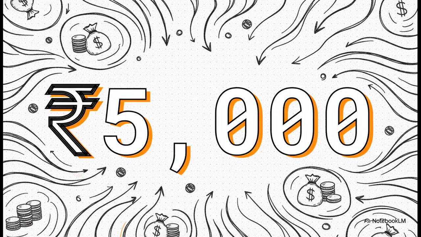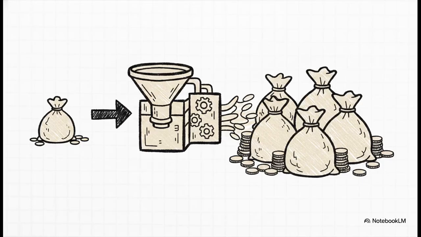So the big question is, where does this rippling effect actually end? Well, through this interconnected banking system, as the loans get progressively smaller and smaller, that initial passive 1,000 rupees cash deposit ends up generating a massive 5,000 rupees in total deposits. It's absolutely wild. And this brilliantly illustrates what economists call the deposit multiplier formula. The multiplier is simply 1 divided by the required reserve ratio. In our little whiteboard sketch, the reserve ratio was 20%, or 0.2. Well, 1 divided by 0.2 is exactly 5. So whatever the initial primary deposit is, the banking system essentially multiplies it by 5.